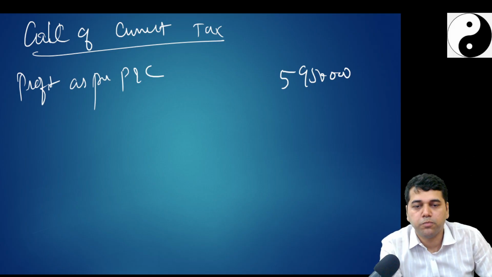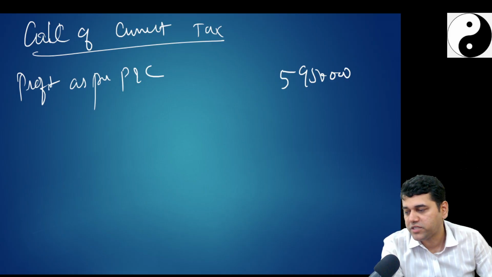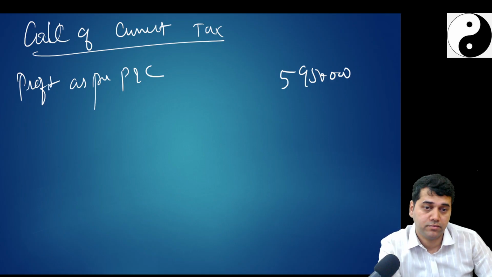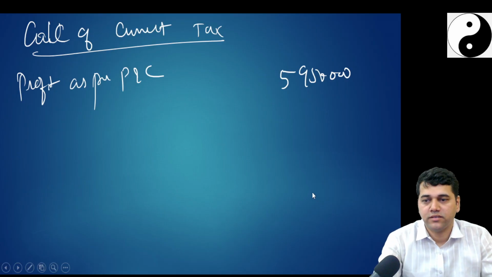Yes, students. So please pause the video and do the calculation. We know that there are some adjustments one by one. We discussed almost. So what all add back items are there, you please add back, and what all deductions are there, please deduct and get the total taxable profit. We'll compare the answers. Yes, students. So we'll check the answers.